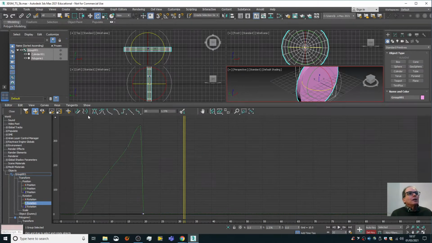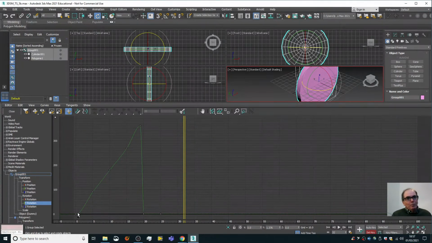And then what you can do, we can do it in many ways. The first way we're going to do it, we're going to do it by adding keys. So we click to add remove keys, and then we add a key every 5 because that's the measurement we've done.